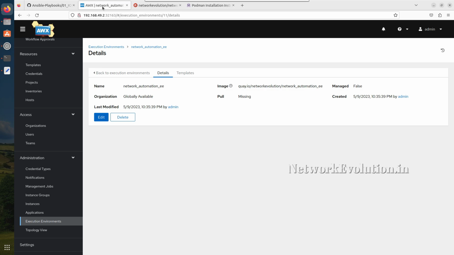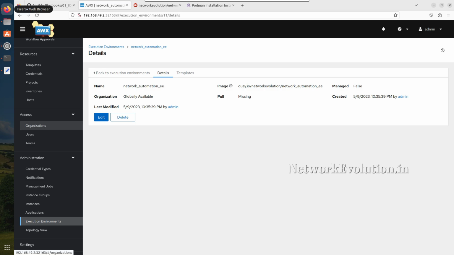The advantage of using an execution environment is, if you're sharing a playbook which has a lot of dependencies, you don't have to share the Python environment setup or Python dependency file. You can just create an execution environment with all the required packages and share it with others. In future, if there is any update, you can update the same execution environment in the container registry. Others also can download the same update.